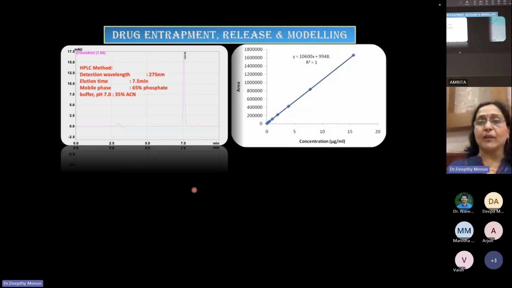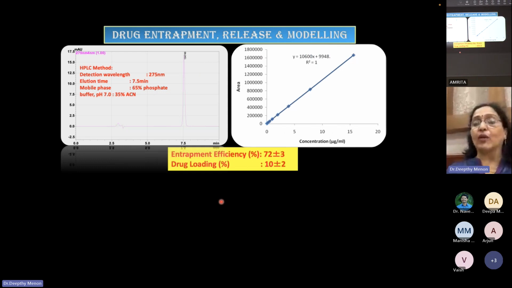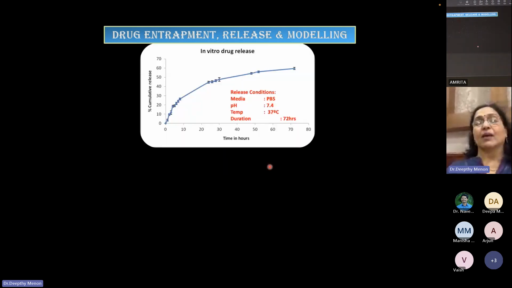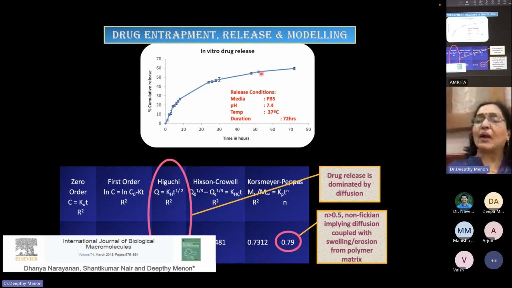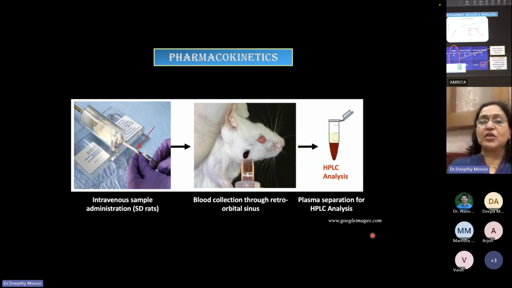Drug entrapment was very good. Stability was also good. Drug loading as high as 10 was obtained. See that? Release. We don't want a very long or sustained release, okay? We want to do away with the multiple injections that you do daily. It can be multiple injection or administration. So, you see, we looked at it for 72 hours, and we could get a very sustained release of the drug as long as 72. I'm not getting into all this. The drug was coming out mainly by diffusion, but at later time, it was also coupled with swelling and erosion from the polymer matrix. We published all this.